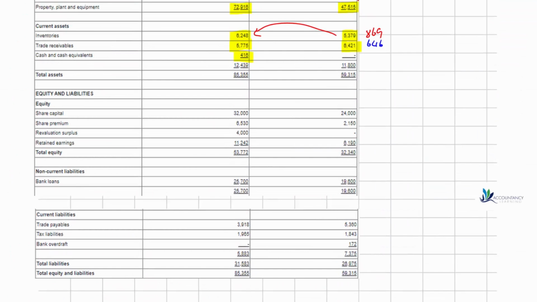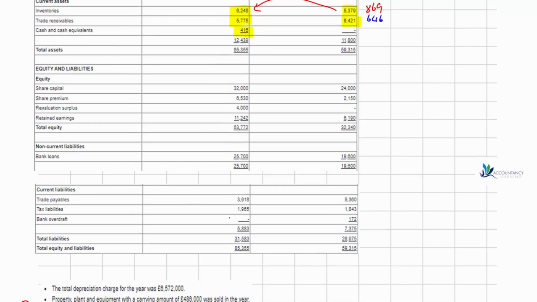Okay, next we move on to share capital and share premium. So often there's some sort of note at the bottom of the answer for this. So I'm just going to skip those two numbers at the moment, and I'll look at them a little bit later on when I've looked at the note. So notice what I'm doing here. I don't want to be scrolling up and down all the time looking for all the information I need. I'm just working my way methodically down the statement of financial position, so I'm making sure I don't miss anything out. But I know I'll have to come back to these numbers because they won't be highlighted.